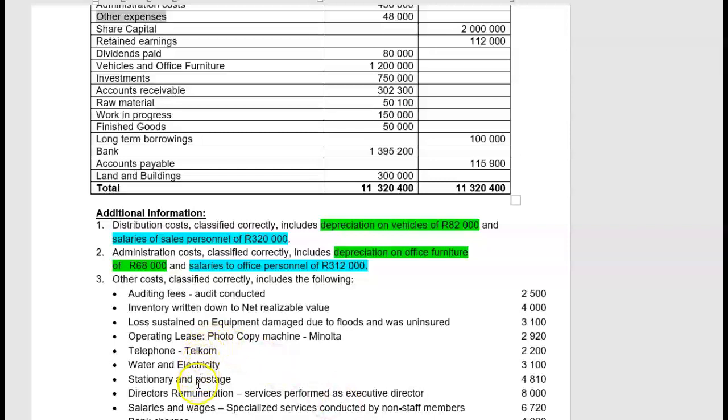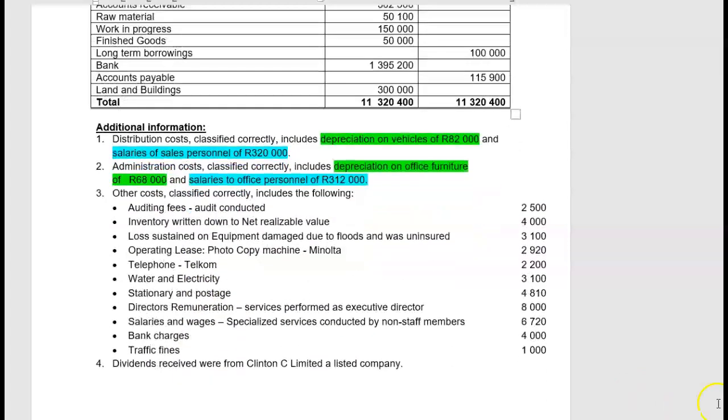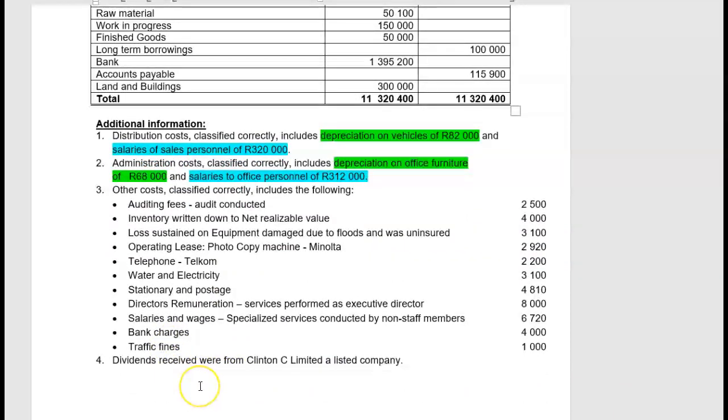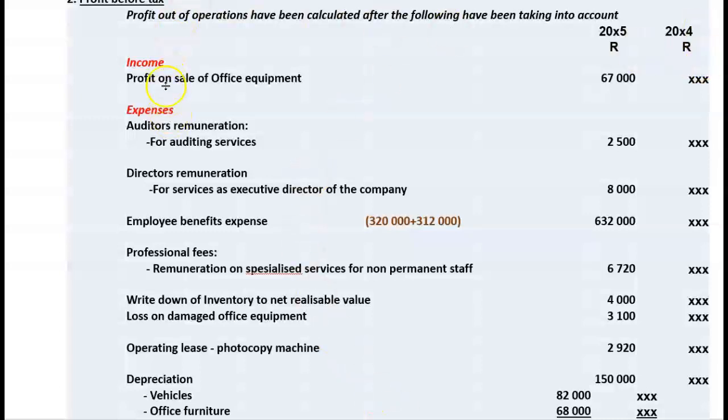Telephone, water and electricity, stationery and postage, bank charges and traffic fines are non-disclosable items. Now listen to me carefully. If you disclose them in the profit before tax note, I deduct 1 full mark for every unnecessary item that appears in that profit before tax note. It is very simple that you can go into a negative figure, because for every item that you show here, probably you're only going to get a half mark. If you have shown telephone expenses here, then I've wiped out 2 half marks, which were right, with 1 wrong thing, because it's minus 1 mark for the incorrect one.